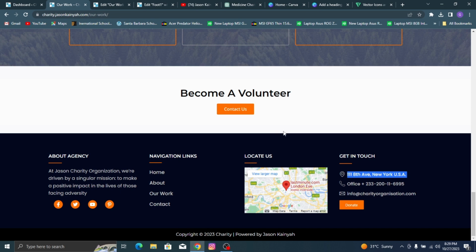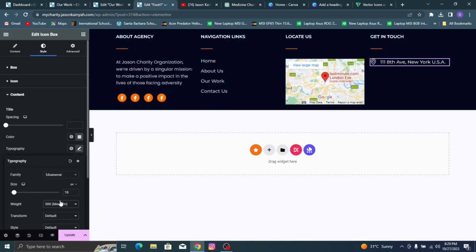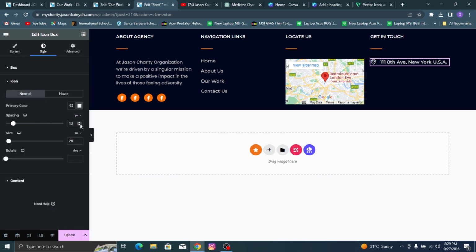Let me look at this. Okay, now we'll make it 600, and then we'll go to the icon, then we'll decrease the spacing, and then we'll click update.